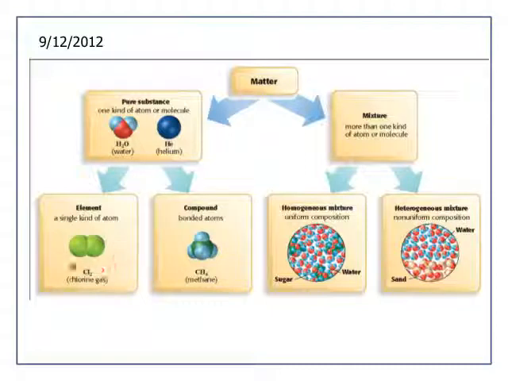This is also an element, but it does consist of two atoms bonded together in a molecule, but it's an element because both of the atoms happen to be the same element, in this case, two chlorine atoms. This is a molecule also, but it's not an element because it contains one carbon atom and four hydrogen atoms. So, one thing we'll show on the next slide is atoms are all elements. They have to be. Molecules, though, can either be a compound or an element.